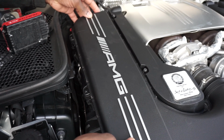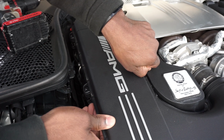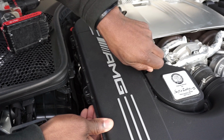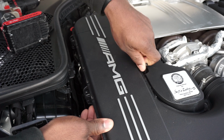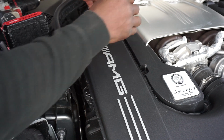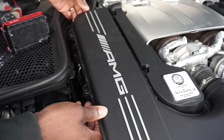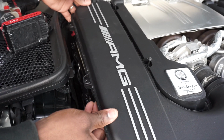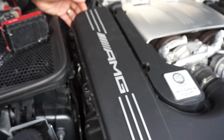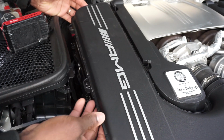Okay. As you can see, everything is loose. Now as you can see with these, it can still have a tendency to catch, so just back it out some more. That just means it's not all the way loose. So back it all the way out. You can actually back it out to where it's partially up in here so that you don't have to worry about it getting caught like it's doing now. Alright, so we have our filter completely free. See, there's enough room in here for it to flex so that you're able to move this enough.